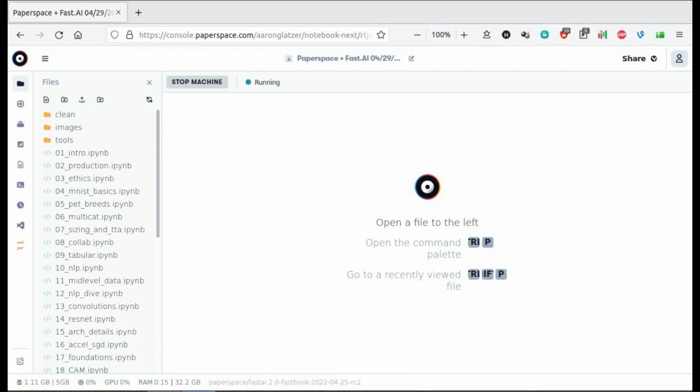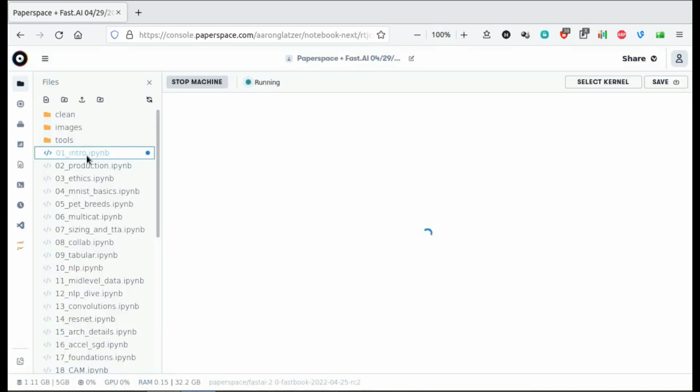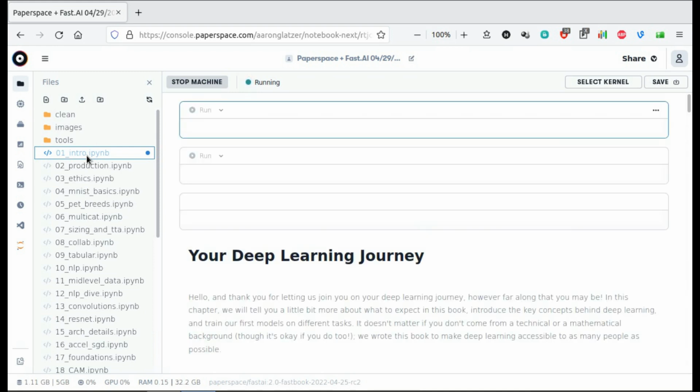So the machine has started, and we can see that with this template, a number of notebooks are available from the FastAI deep learning training course. And we'll have a look at one of these.